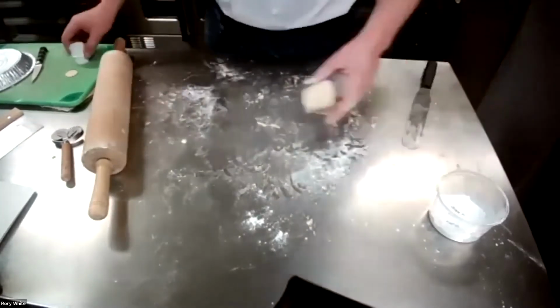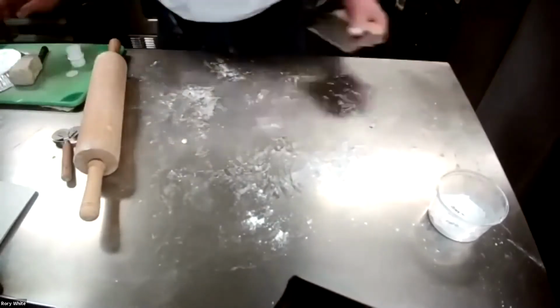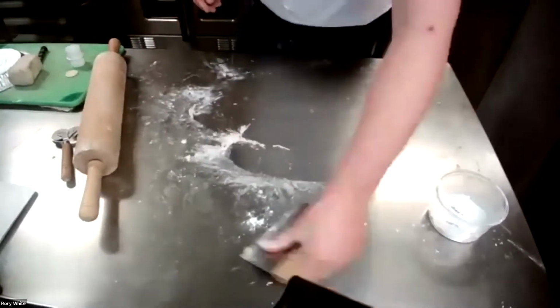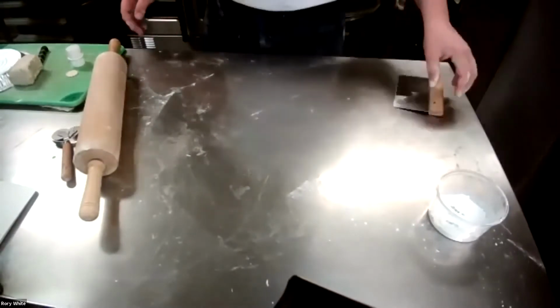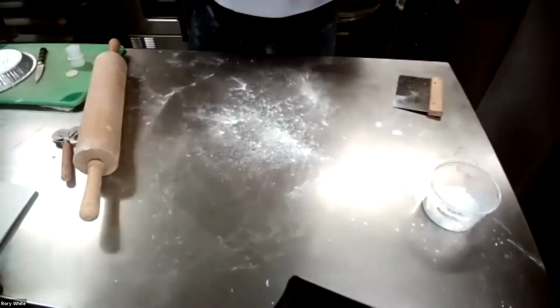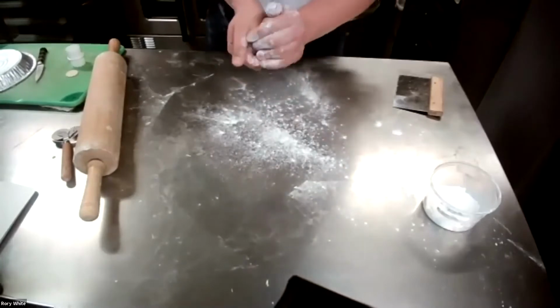Okay? So next, I'm just going to scrape down my table. One of the things when you're making pie, you want to have just a floured table. So if you're starting to get a little bit of sticking, a little bit of butter, just scrape that away off to the side. Throw down a little bit more flour, and then we'll roll out our next piece of dough. Okay? Any questions?